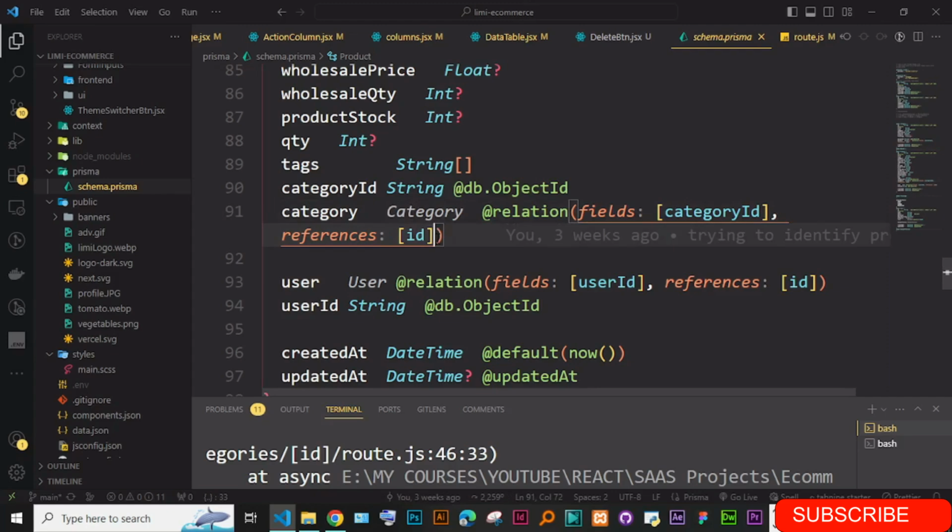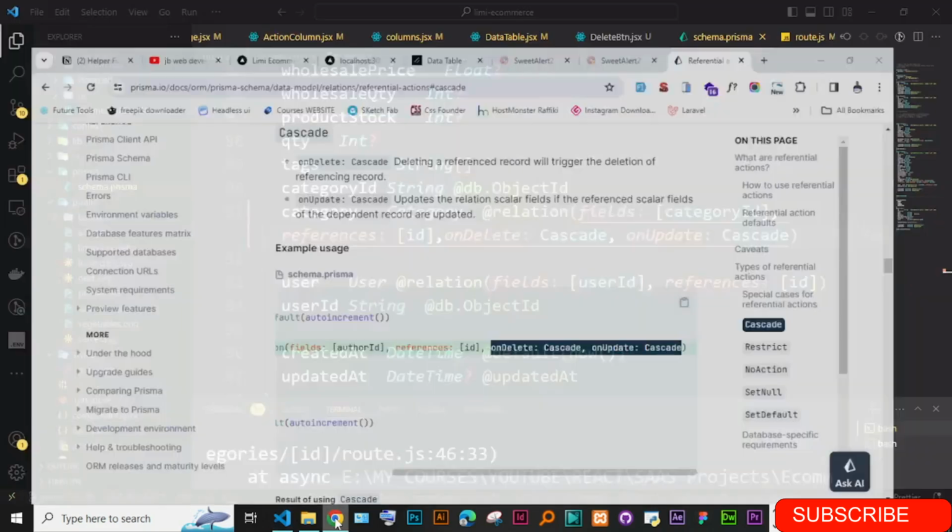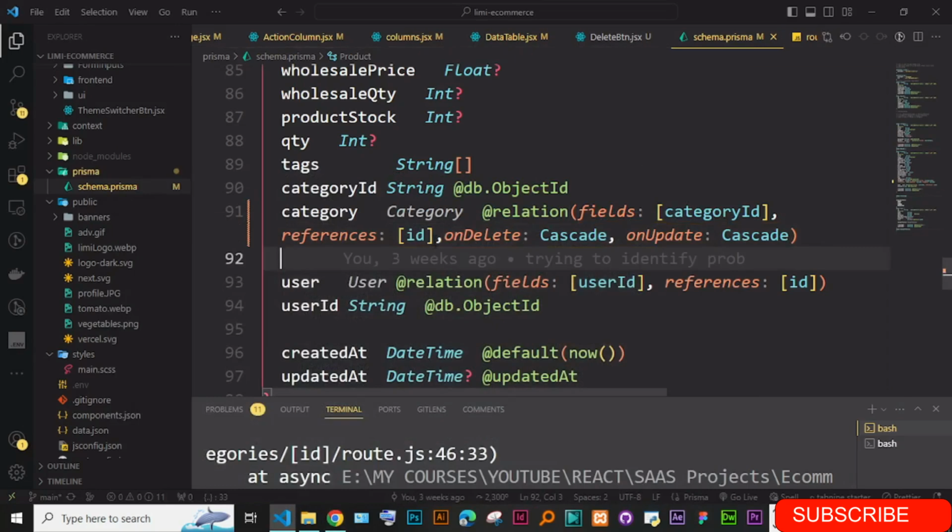So put a comma, and then we can put on delete. I think it's a comma, isn't it? Yeah, after the reference we can put on delete cascade, meaning that if we delete the category, all the products go with it.